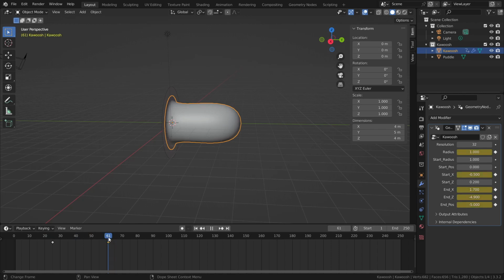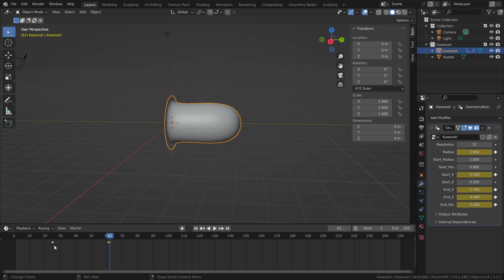The one thing that is left, because Kawoosh is opening, it's going here, and then it's closing. So let's copy this frame, Control C, and put this over here because we want to keep this animation for at least one frame to pause.